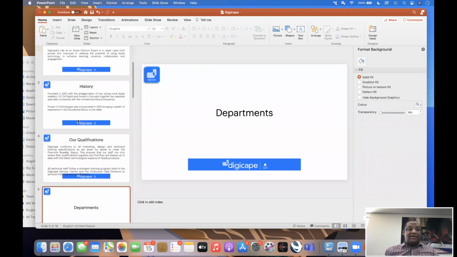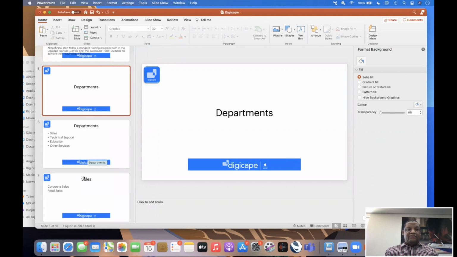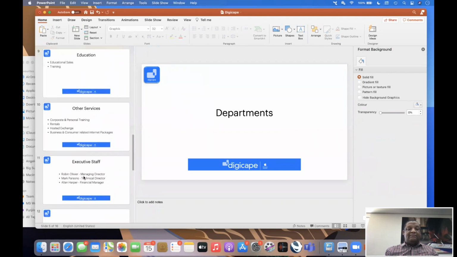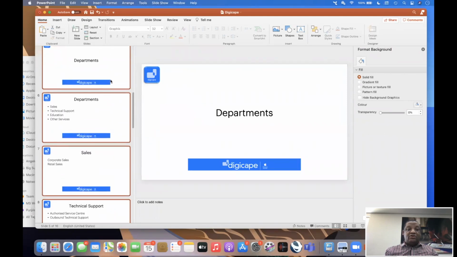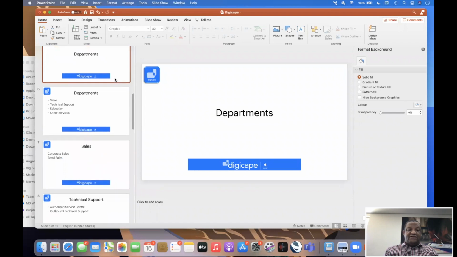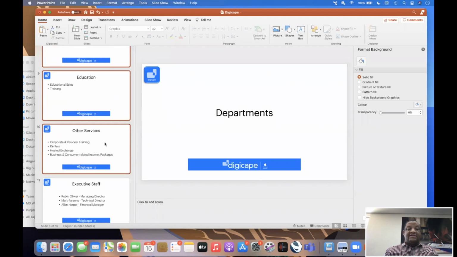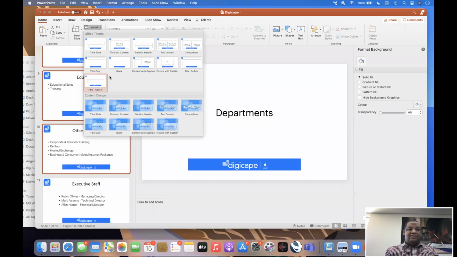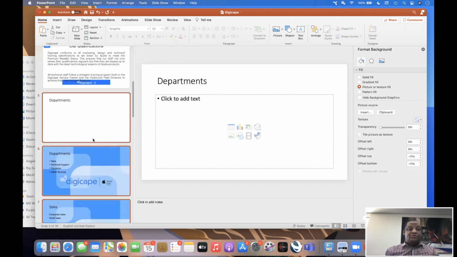Okay, so now I can go into these slides, into my department slides. I'm going to select all of those that fall under that particular section for my departments up to other services. So I've selected all of those, and the way I've done it was selected the first one, guys, held down my shift key and selected the last one that I want in that section. And now all I do is I just go to layout, and I change the layout to that. Okay, and there you can see it's now changed that around to the way that I want it.